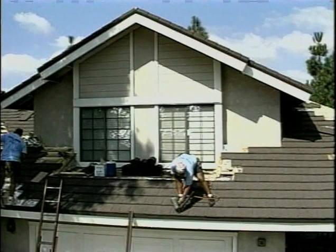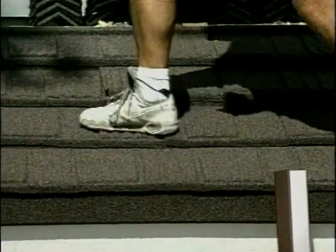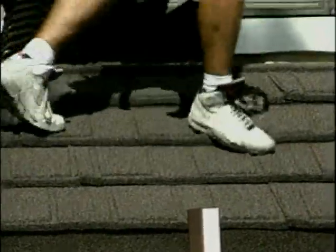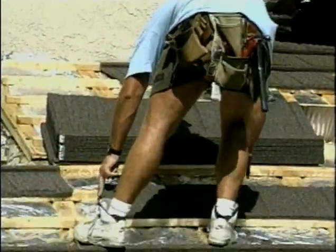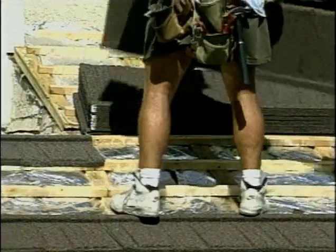How about walking on the shingle? If you have to go up and do any repairs, is it going to hold up? If you take a close look at the back of the shingle, you'll see that it's corrugated. You corrugate steel to make it strong. This one is totally walkable — front, back, middle, rear. I'm a fairly heavy guy, about middle-linebacker size, and I can walk all over the product.